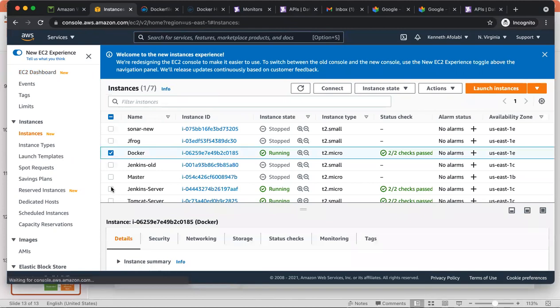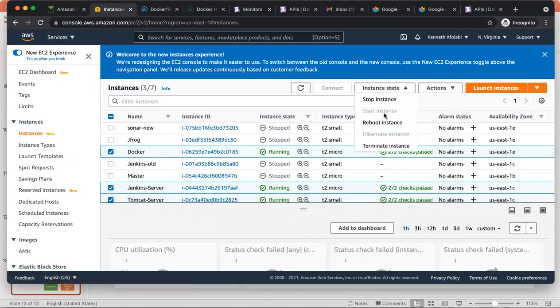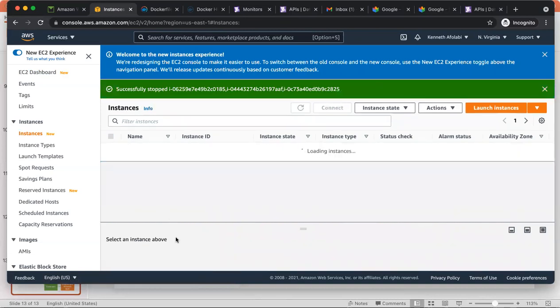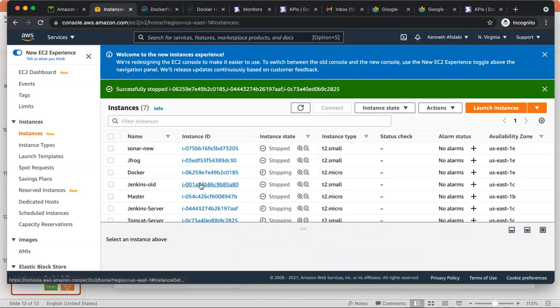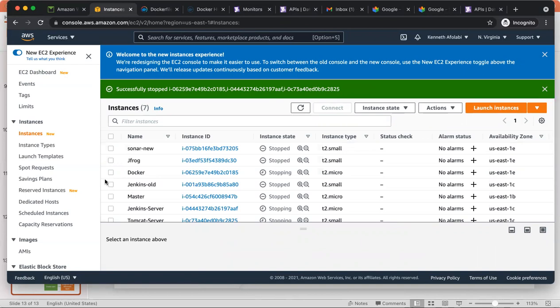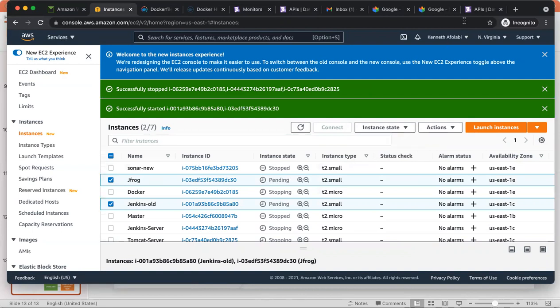Let me stop this. Yeah, I don't like the way this thing is. So what I will do is pick up some servers here that I'm going to use to monitor. Let me start this, then probably this. So I'm just going to start them. I will log into them, then I will install this thing. But before I do that, yeah, they're getting started now.